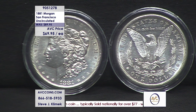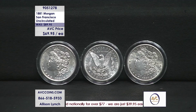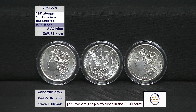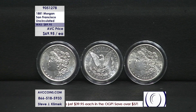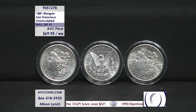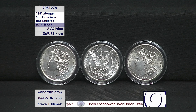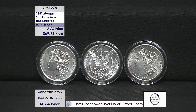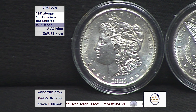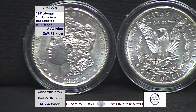In 2021 they brought out a San Francisco in addition to other mints for the 100th anniversary of the last Morgan dollar. They made a Philadelphia, a Denver, a San Francisco, New Orleans, and Carson City — along with the Peace dollar — 175,000 of each. You cannot find one of those for under $200 nowadays. This is a true original vintage Morgan dollar; the competition is at $150 plus, while we're at AVC for just $69.95 each.